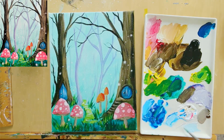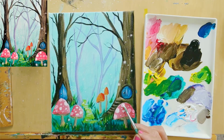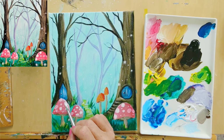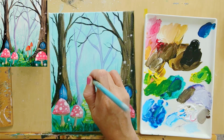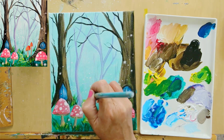And you can also add another coat of white to the spots on the mushroom that are to the far highlight side. So maybe just add it to a few of them, the ones that are the farthest over, to make them look a little brighter if need be. Who knows? Maybe you add some more little dots, like little fairy dust.